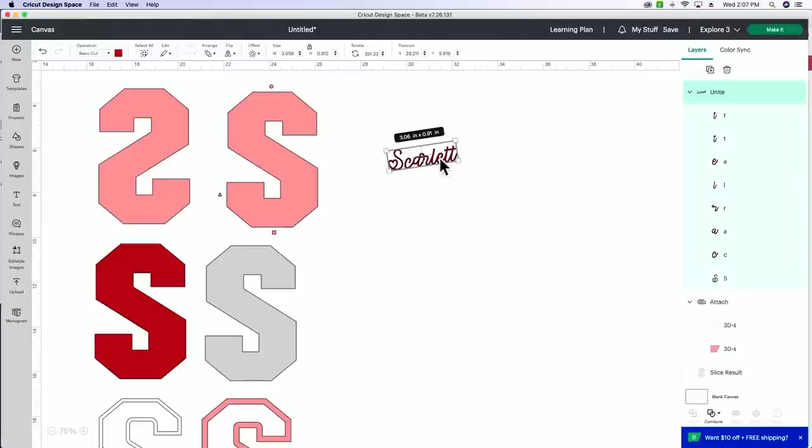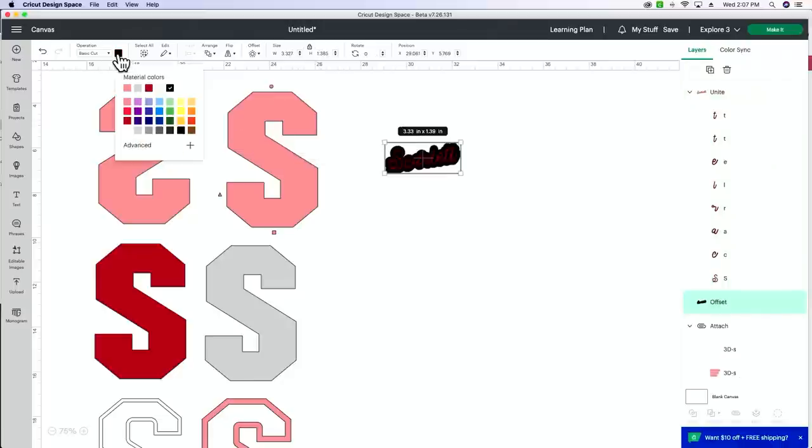Okay. So that's the perfect size that I want. I'm going to add an offset, and this time I don't want it to be negative, so make sure you take that off. Let's do a 0.15 offset, and I'm going to select apply. I do not want it to be black, I want it to be white. So while the offset's selected, I can change my color to white.